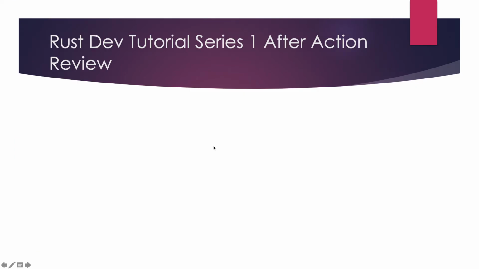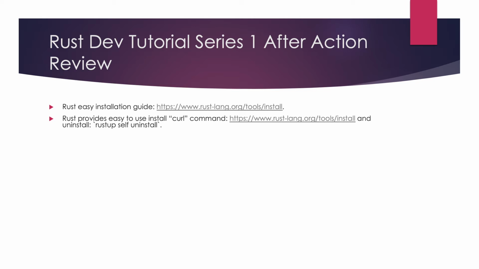We will start with Series 1 since I did not do a review for Series 1. So in Series 1, we learned how to install Rust on our development computer. Rust provides us with a curl command to easily set up from the command line, and how to uninstall Rust if we figure out that it's not for us.